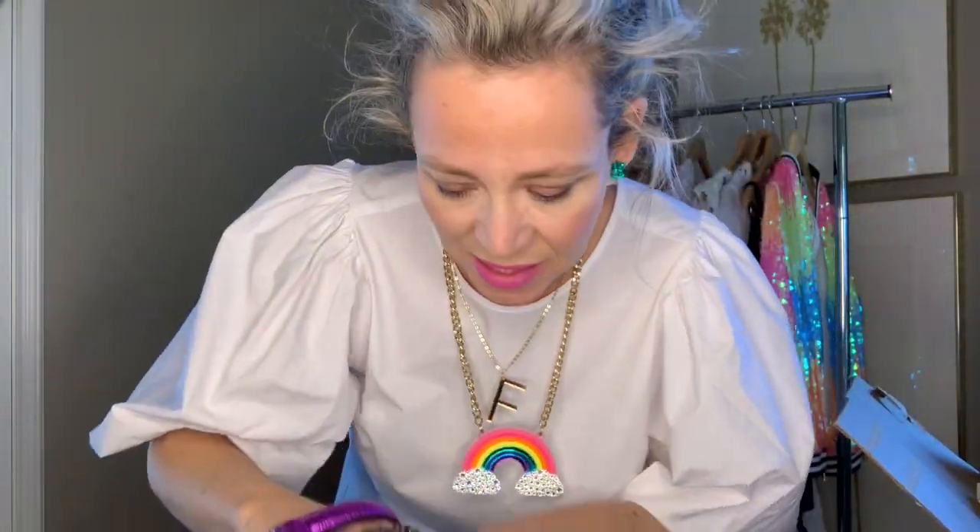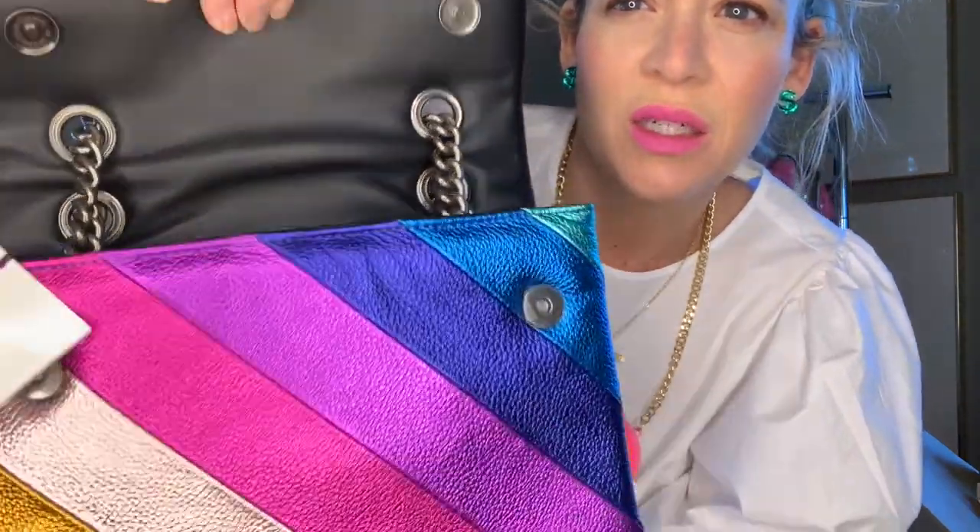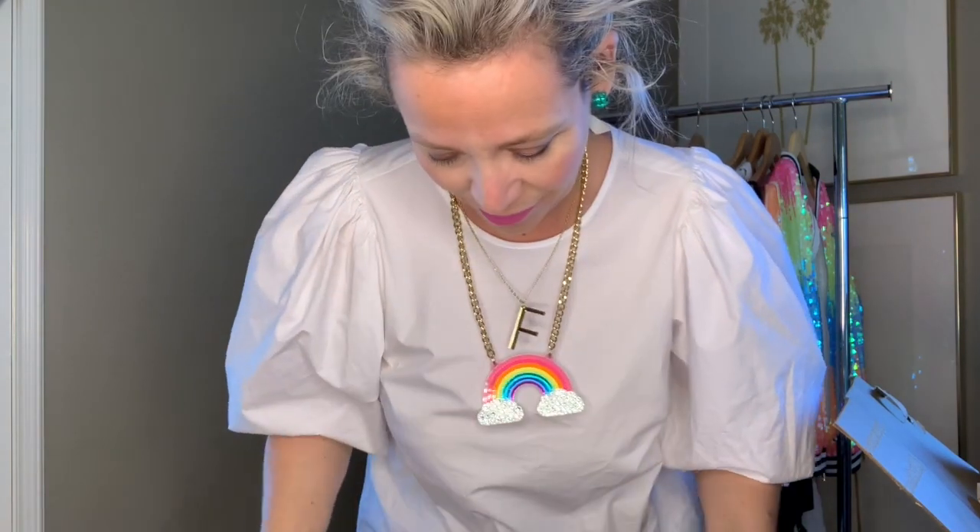Pretty nice inside too — so pretty big. There's a spot for your phone right there. I might take it to my shoe guy and see if he can make the straps gold, or if that would totally destroy it. I might try to do it myself, which probably would be a terrible idea, but it hasn't stopped me in the past. Let me know if you want me to do a video on the Louis Vuitton bag that I ruined.